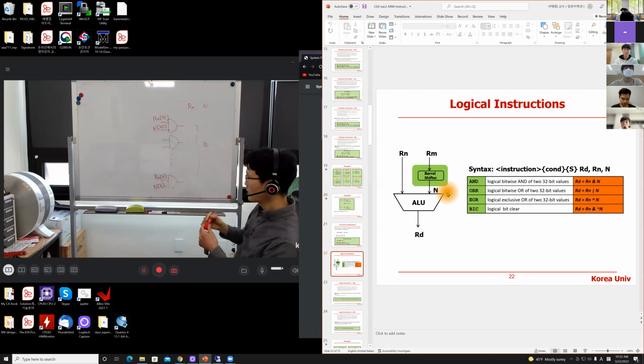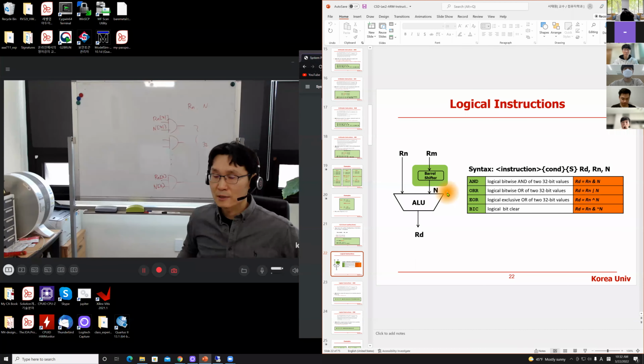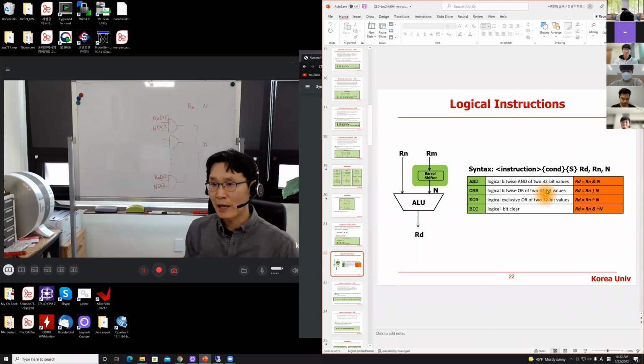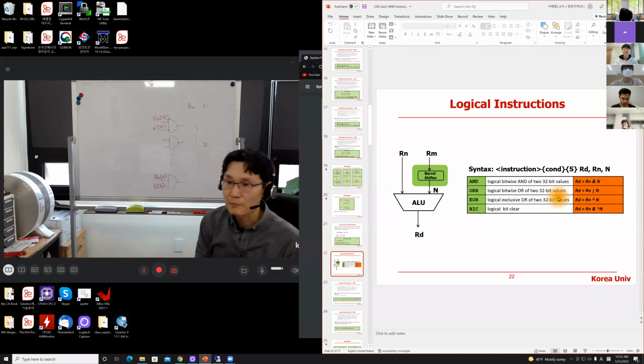So it is giving you the AND operation output. It is a bit by bit operation, a bitwise operation. Very simple operation.